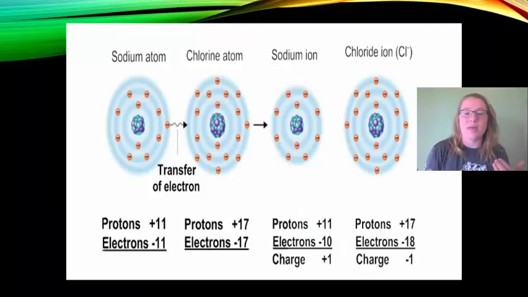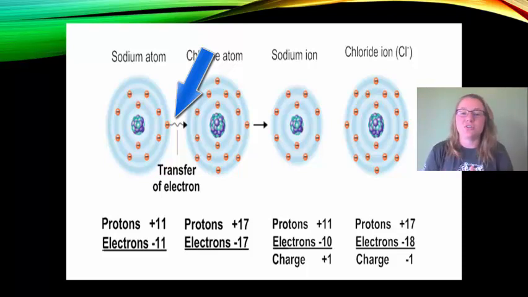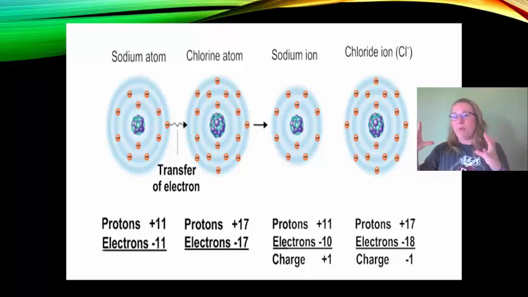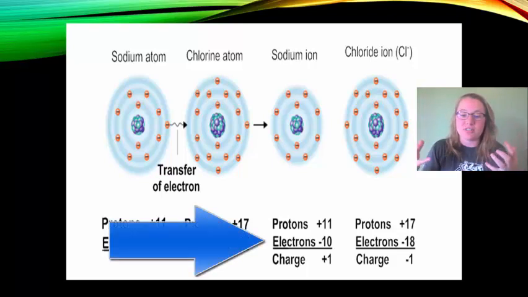We can see that happening here. Again, that sodium and the chloride ions, that is our example for table salt or sodium chloride. You see 1 of the electrons from the sodium atom is being given to the chlorine atom, and now that sodium is short 1 electron and the chlorine has a bonus electron, and that creates these charges, and those opposite charges attract to form the bond.